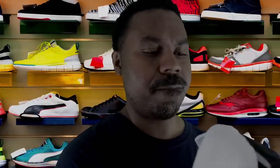Well, as I was saying before, if you want to get your shoes cleaned, just bring them up here, and we'll clean them for $10. And if you have any that needs to be repaired, you can bring those as well. It depends on what needs to be fixed, so I can't really tell you about that. But as far as getting them cleaned, like this one, I have to whiten the edges. And it doesn't matter how dirty it is. We'll clean it for $10. You got them, Chris.